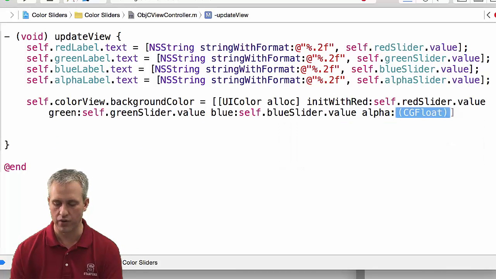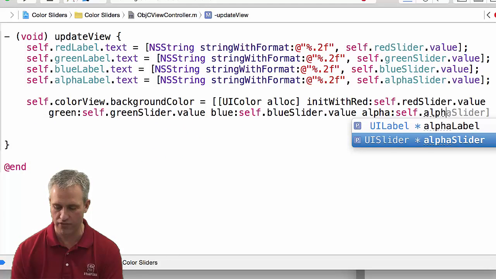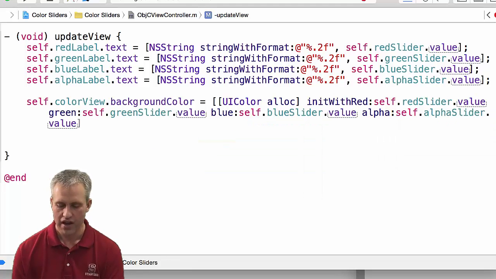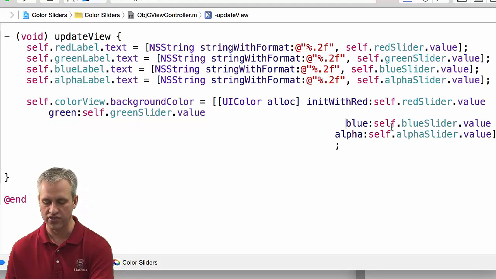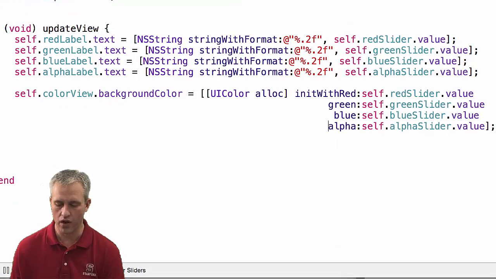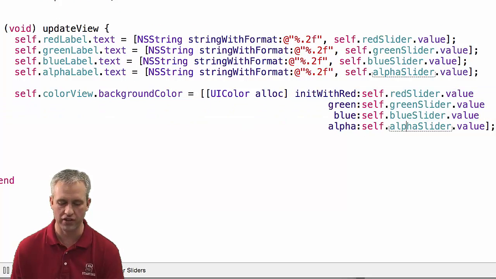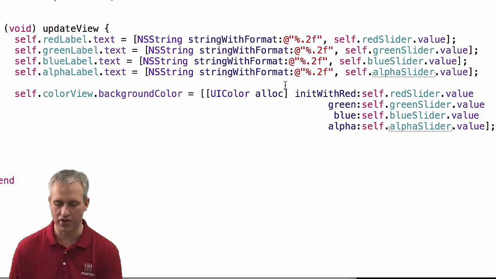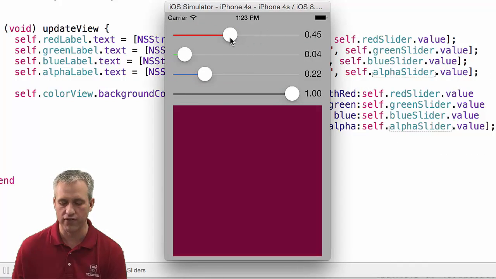So we're just going to go through here and say all the slider values. So the last one is the alpha slider.value, and it wraps onto as many lines as you need. If you wanted to, Objective-C does this thing for you where it lines up the colons. So you can see that what it does for you is it lines up the colons, which is kind of neat. It makes it look a little bit cleaner. I didn't quite have the screen real estate to make it look good, but I'm going to call that good enough. So now if you run it, it should actually be a fully functional app.